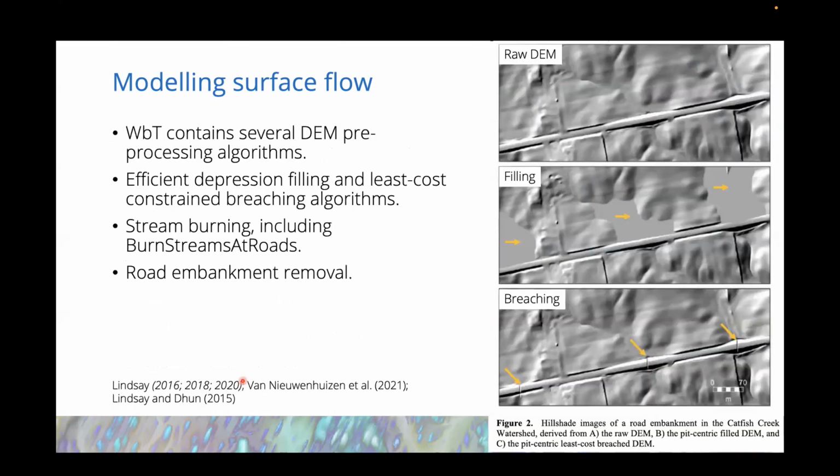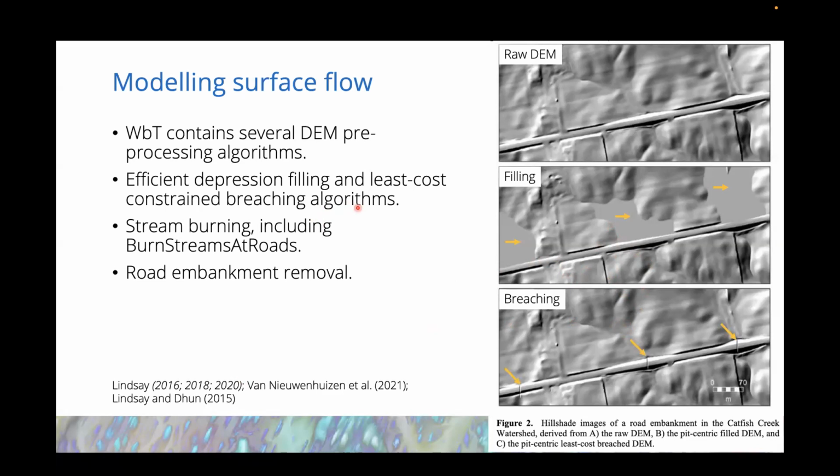In terms of surface flow modeling as well, obviously, before you can apply those algorithms, typically you have to do a fair bit of DEM pre-processing, and WhiteboxTools, again, offers a fair amount of options in this case. So, efficient depression filling, and the thing that I'm most strongly known as advocating for is constrained breaching, or at least cost constrained breaching. Of course, each of them has different impacts in terms of the DEM, and at least with modern fine resolution DEMs, it's often the case that constrained breaching provides a lower impact solution to these problems.